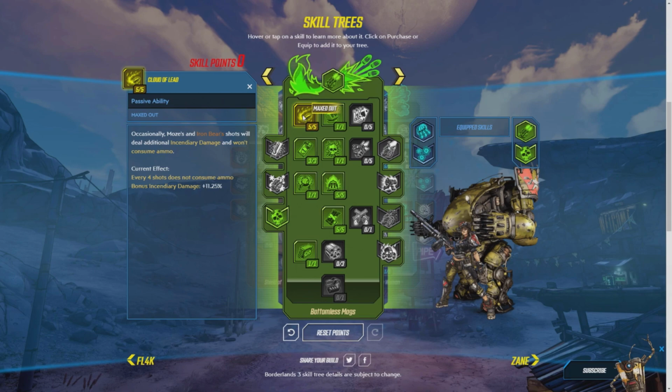Occasionally, Moze and Iron Bear's shots will deal additional incendiary damage and won't consume ammo. So every 4th shot does not consume ammo and deals 11% incendiary damage. More incendiary damage, which is kind of a bummer in some ways, because if you're not fighting something that's weak to incendiary, it's just going to resist it. But, you know, every 4th shot does not consume ammo, which is nice.